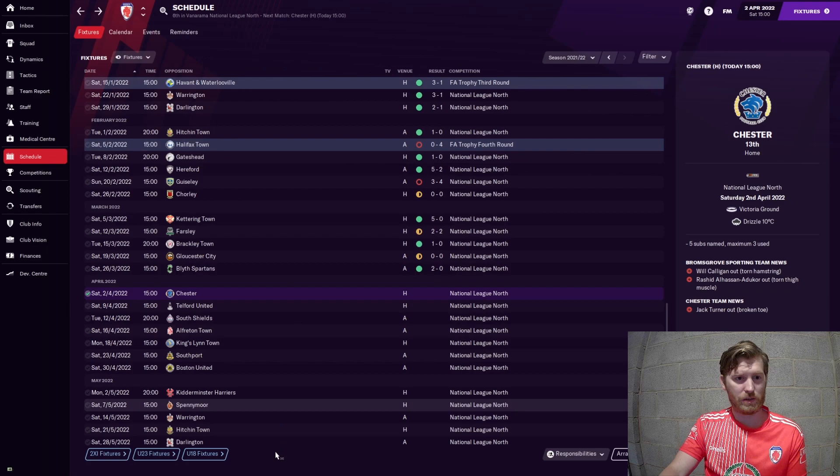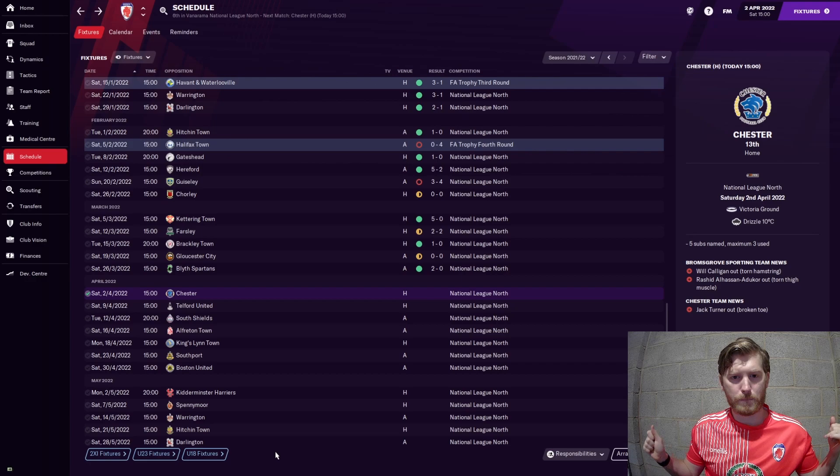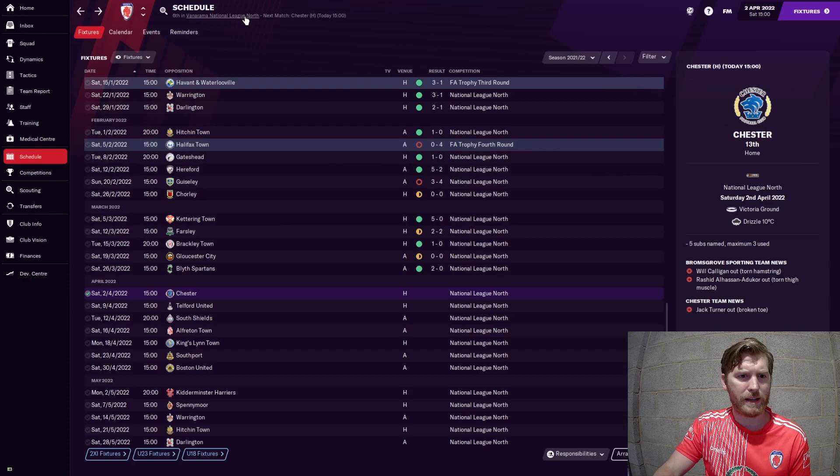Today we go into a tough game against Chester - they're in 13th. It's one of those dangerous positions; I'm not quite sure what to make of them. Playoffs are probably too far, they're safe from relegation - do they have much to play for? What's good for us is that we're well in the playoffs, but it'd be nice to extend the gap. Let's try to catch Guiseley and Gateshead, maybe Kidderminster, and really solidify ourselves so that a little wobble doesn't drop us out of the playoffs.